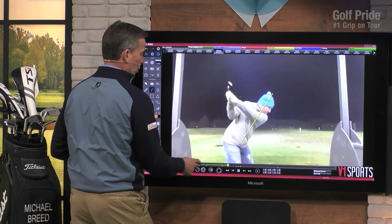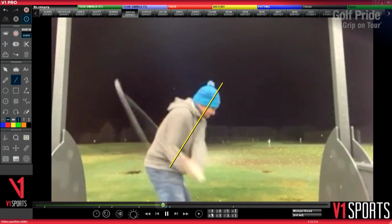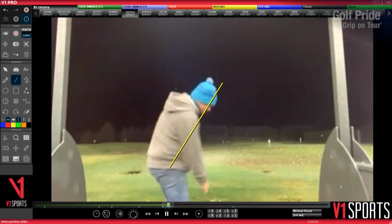But here's what I do want to see. When this golf club starts to go down, look at how you're bellying out underneath it. And now when you get into the strike, all of a sudden that spine is there.